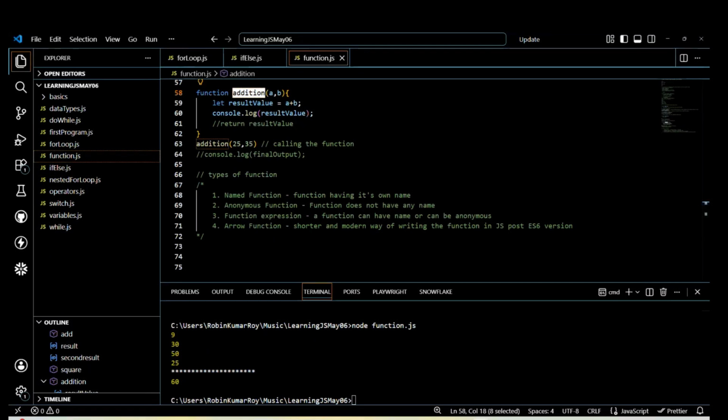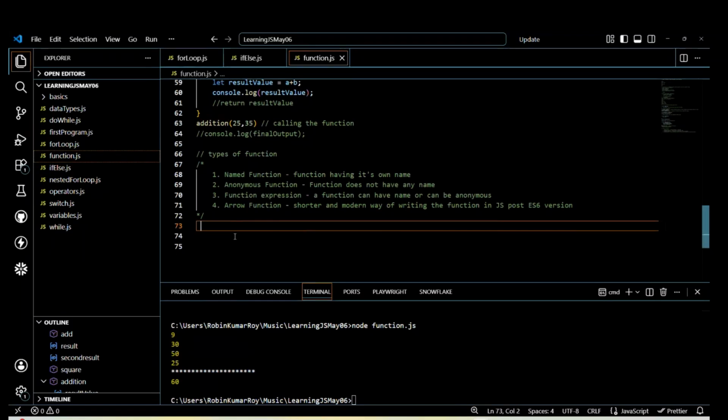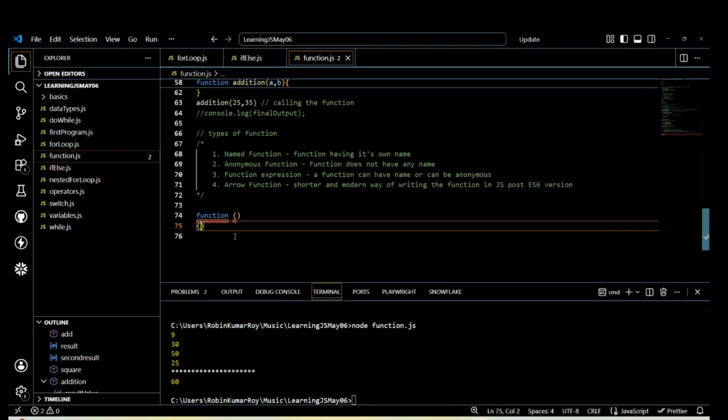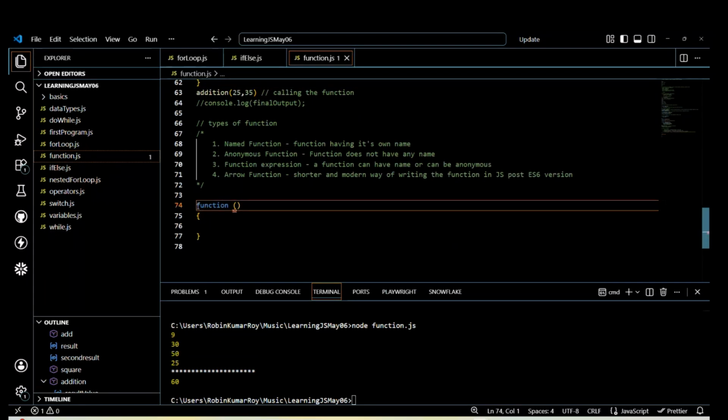When I say anonymous function, it is nothing but a function that does not have its name. So how will we write in that case? We'll say function will have this value, and then it will have the body this way. But whenever you have an anonymous function, make sure that particular function is getting stored somewhere. So I'll say const, inside the variable constant, I'll say test. This is called anonymous function.